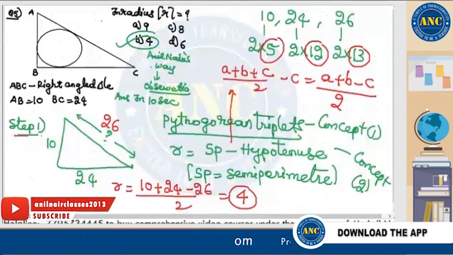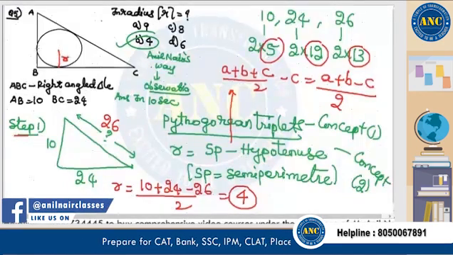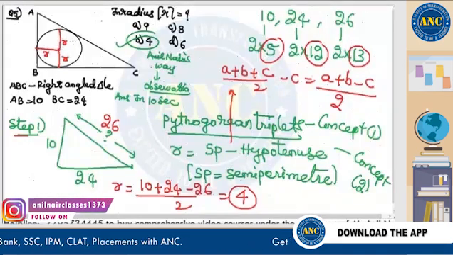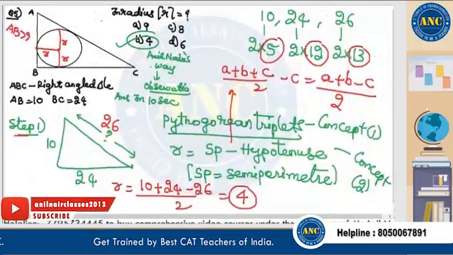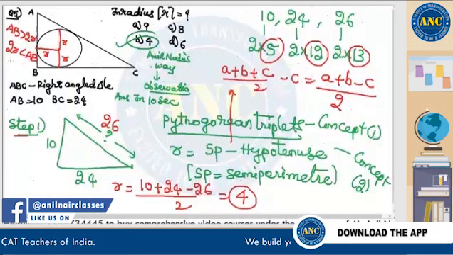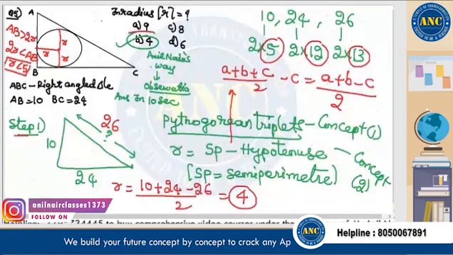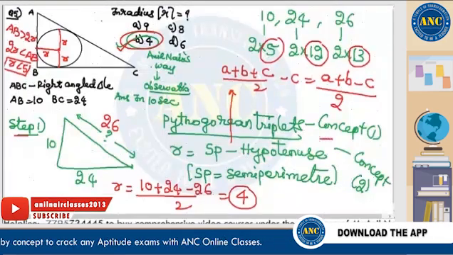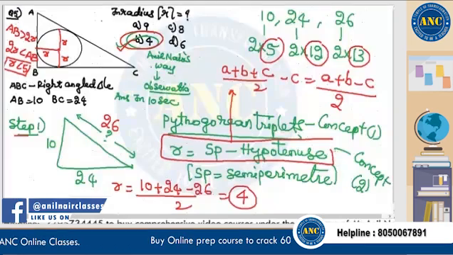This is the traditional method. Another method, just by observation, taken from the NCERT textbook. This is R, this is R. Total it will also become R. Now if you observe, can I say AB is greater than 2R? 2R should be less than AB. R should be less than 5. Only one option is below 5, that is 4. If there is more than one such option, you have to use the concept: inradius is semi-perimeter minus hypotenuse.